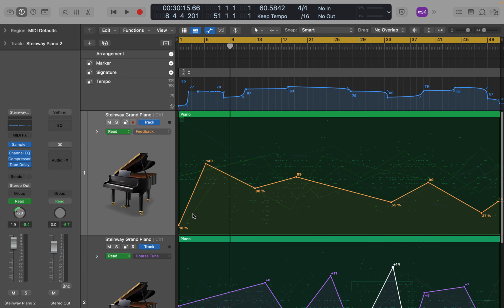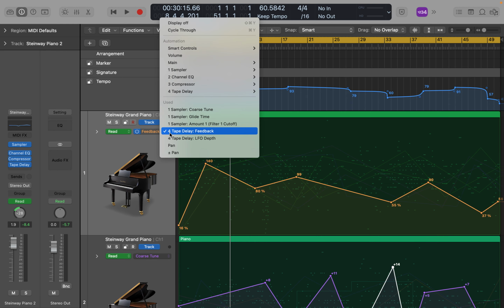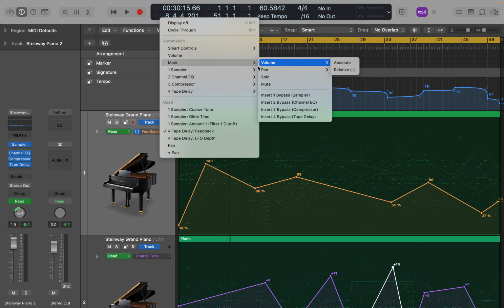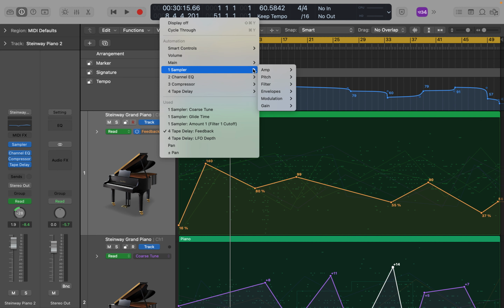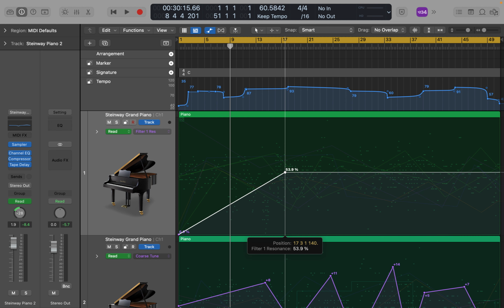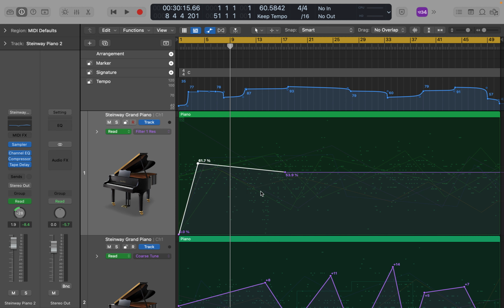Let's go back to this one. The feedback and volume main, sampler, sampler pitch, coarse tune. We got filter cutoff. I like resonance in my filter. I don't even know if I'm saying that word right.